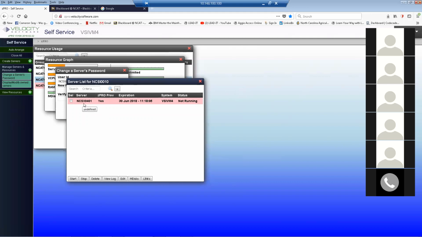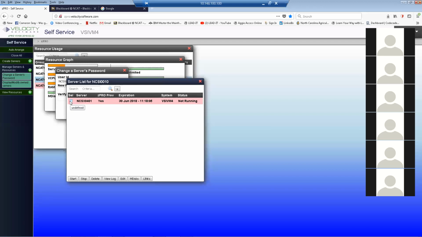But the guest is NCSX 0401. Now, inside of that guest, you can have operating systems running one at a time. Any operating system that the mainframe supports can run inside that guest. In our case, we're only going to be using two: CMS and Linux. Okay. And it's not running, so let's fire it up.